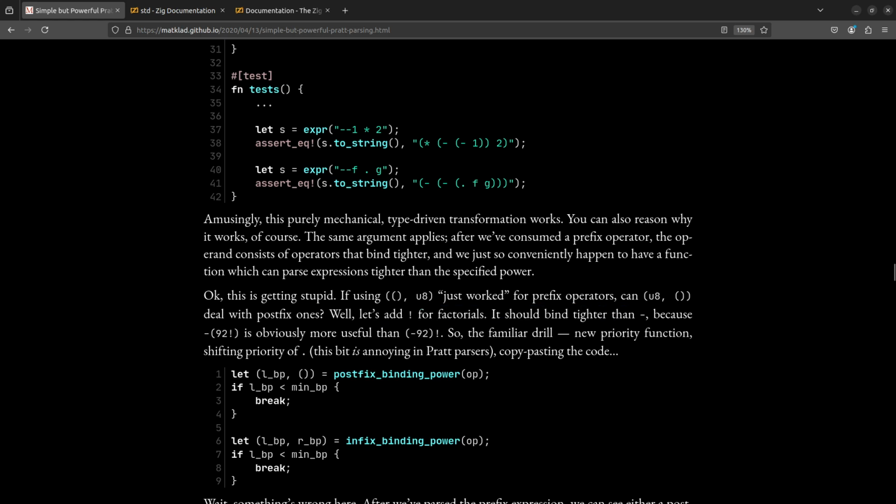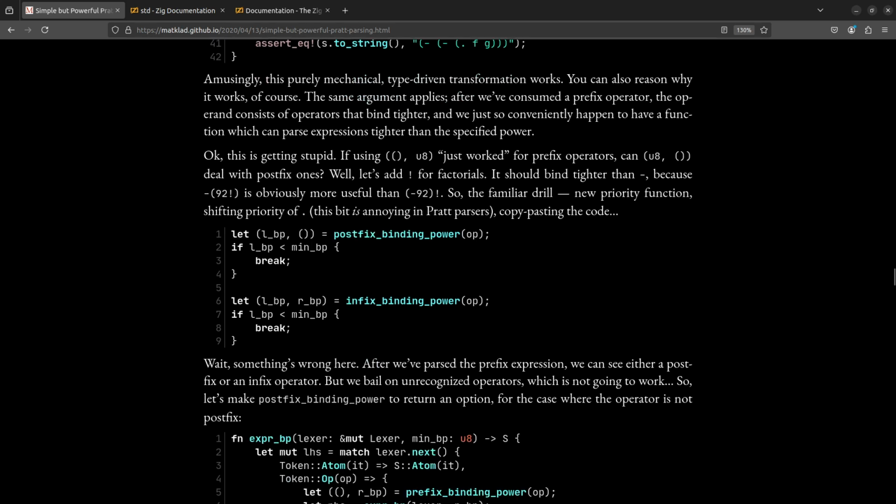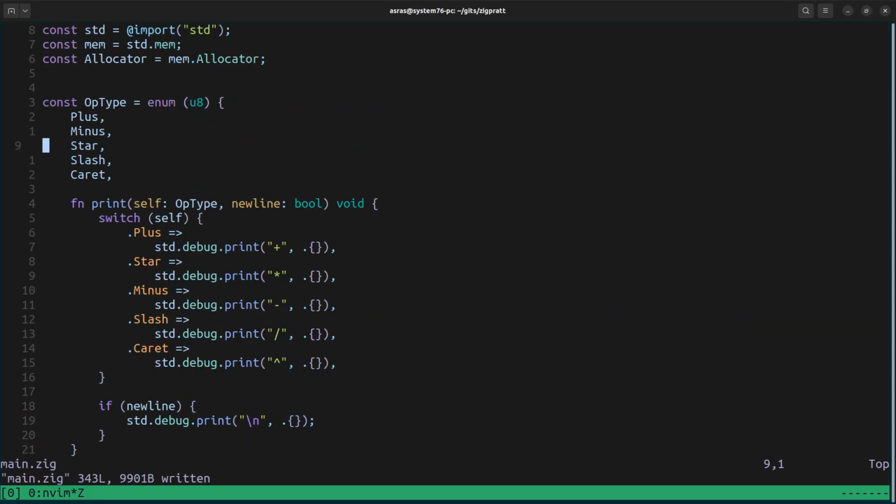So now he wants to add postfix operators. Okay, let's try that. That sounds kind of interesting. So postfix, I probably want that to bind tighter than plus and minus and star and slash and caret.